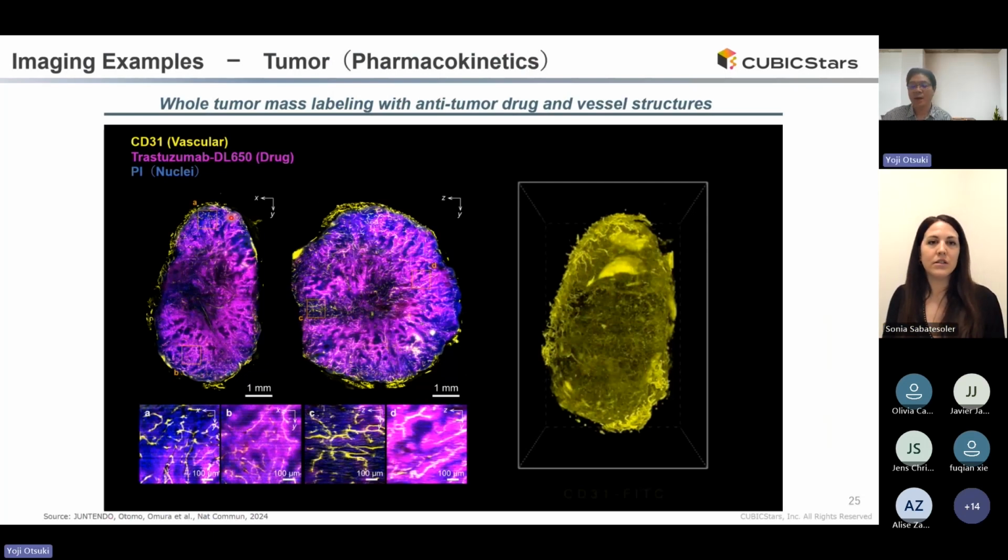Yeah, actually this is just a one time point experiment. We just collected the one sample and evaluated. So yeah, it's really surprising results. We didn't expect such an inhomogeneous distribution, but actually the tumor has a really complicated microenvironment, and that's why the distribution is also inhomogeneous. So the potential project would be to determine why and how this drug distribution is determined at each microenvironment.